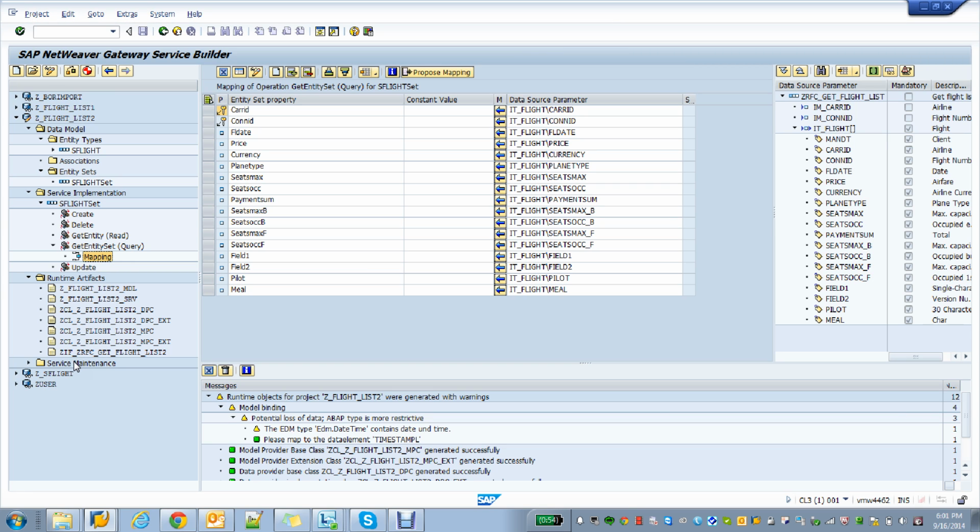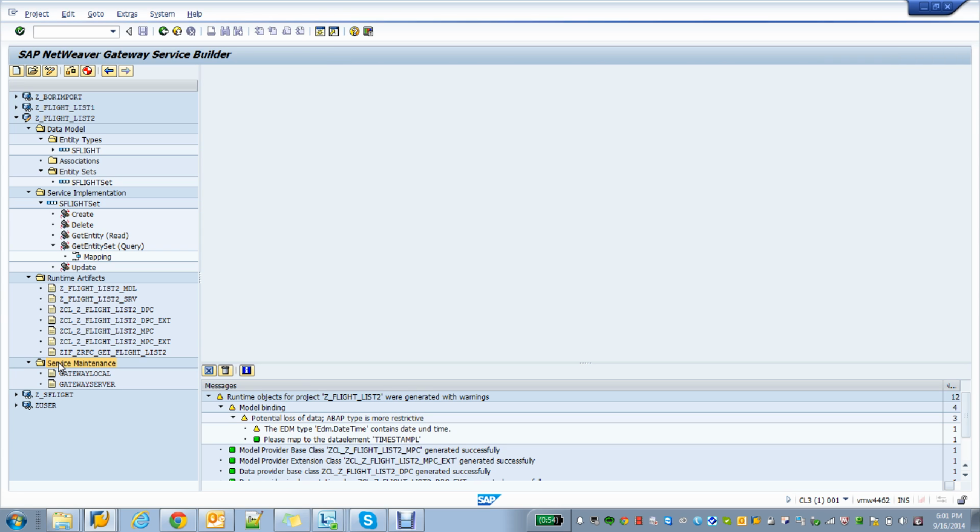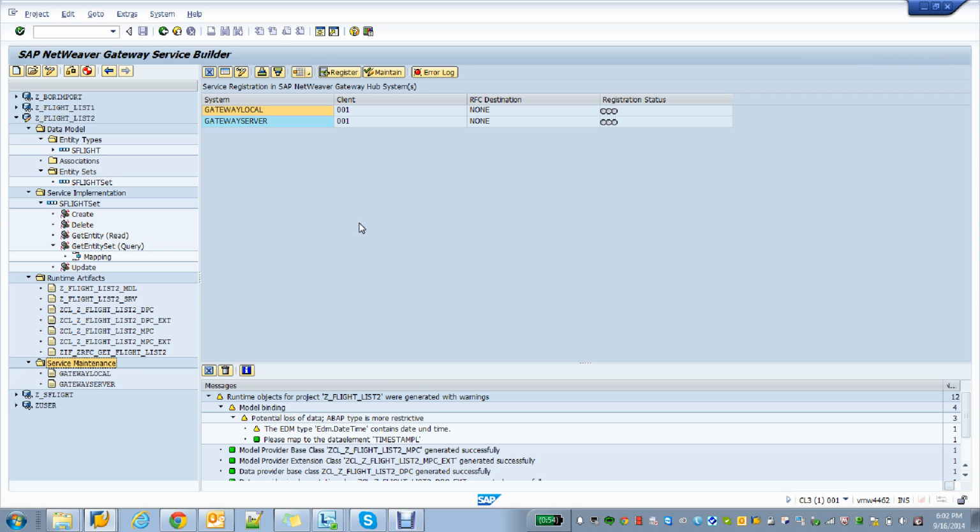The last step would be our service maintenance. In order to expose our service outside the server, we have to register it. The registration status as of now is none. So my first step would be to register the service.